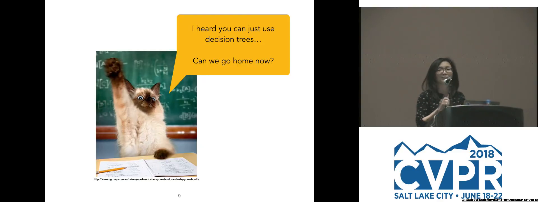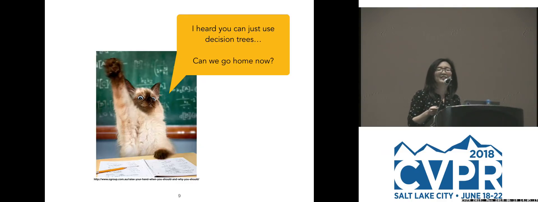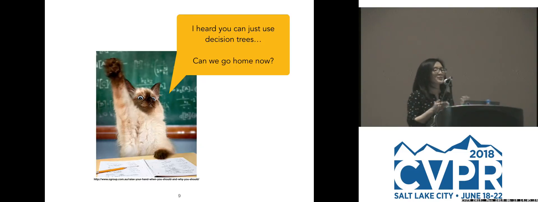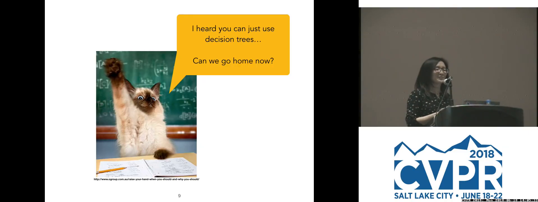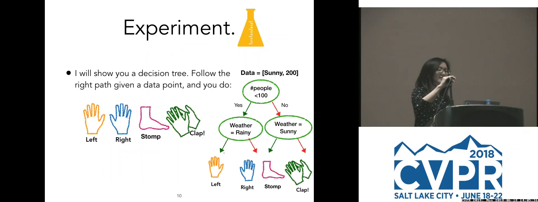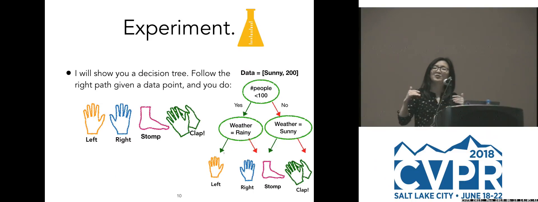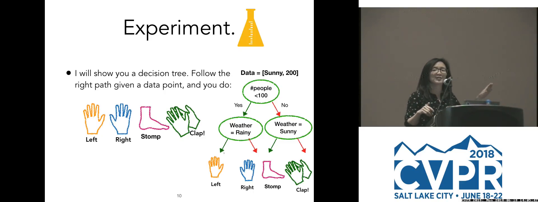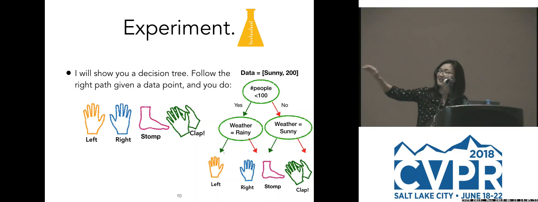So let's address some burning questions first. You've probably heard that decision trees are interpretable. And if that's true, maybe we shouldn't be having this tutorial — maybe we should just go home or have a beer. But we're scientists, so let's do a little experiment to see if this is true. In the next couple of slides, I'm going to give you a tree, one tree at a time. I'd like you to follow the tree given what is true at this moment. Last time I saw outside, it was sunny. Given this graph, there's probably more than 100 people in this room, so that's a yes. Whether it is rainy — it's a no.